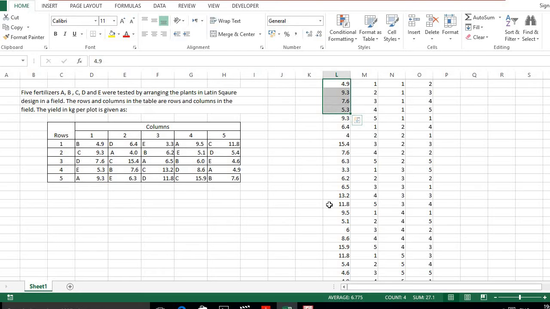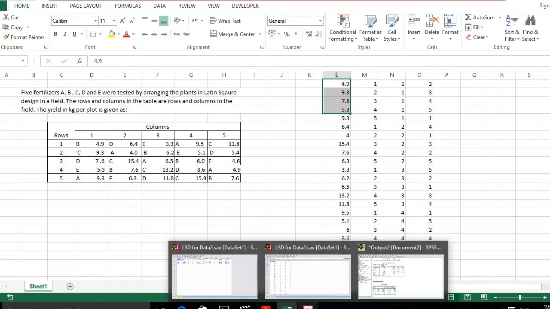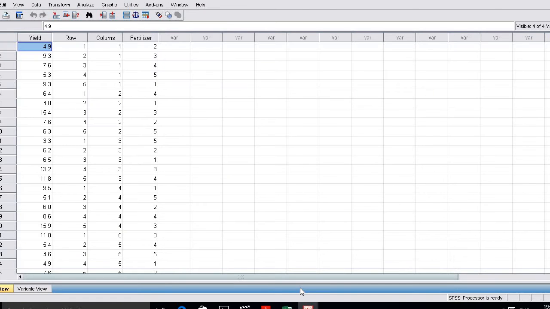Now I have copied these values of the yield of fertilizers, kg per plot, and the number of rows and number of columns, and the fertilizers, that is treatment A, B, C, D and E, into the SPSS data sheet.